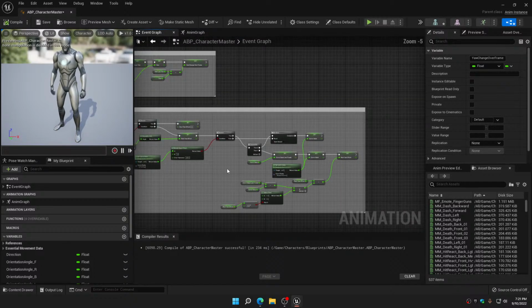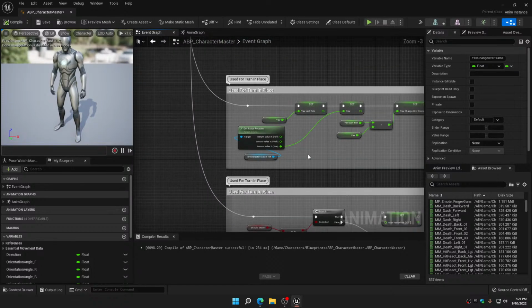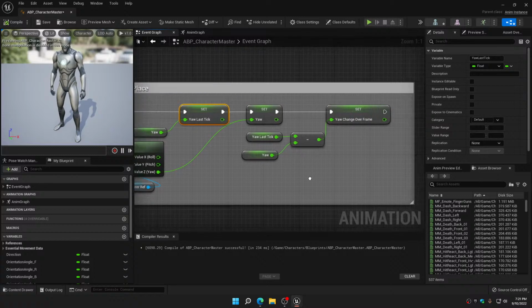Wait a minute, we're missing something here. Where is this variable getting set? That's got to be getting set somewhere. Yaw change over frame. We got yaw last. Oh, there it is. It's right there.